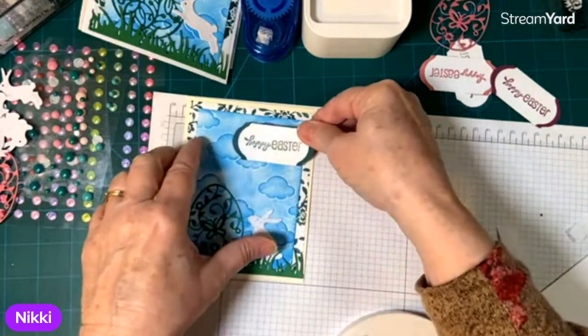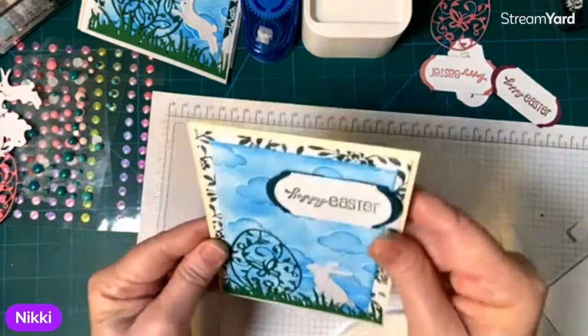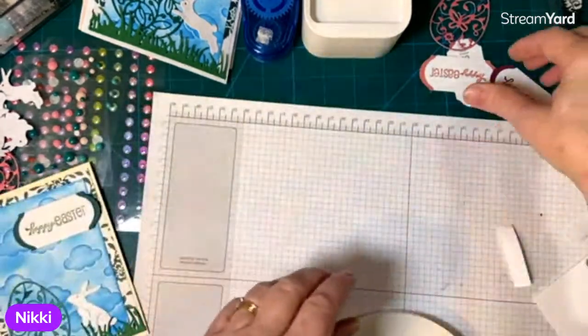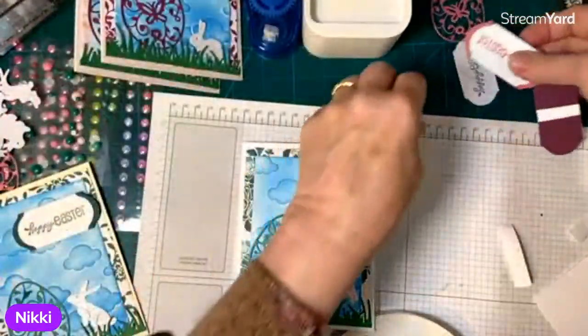All right, there is our Tranquil Tide, and we're not done with this card yet. Still going to decorate. So another Tranquil Tide.